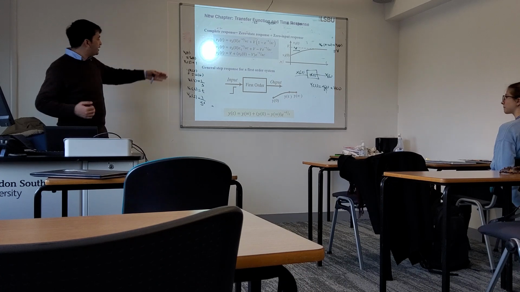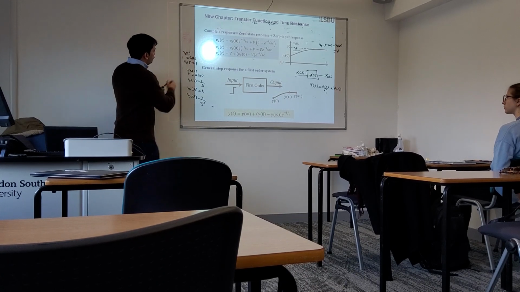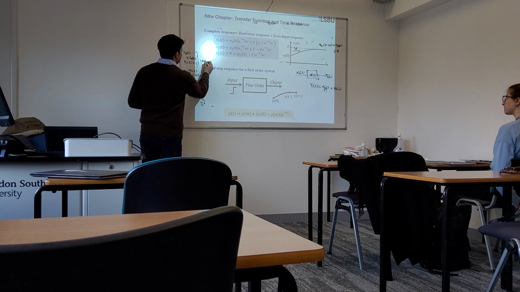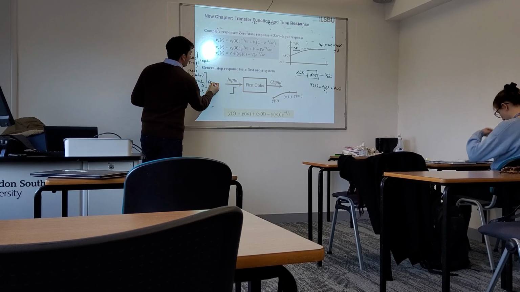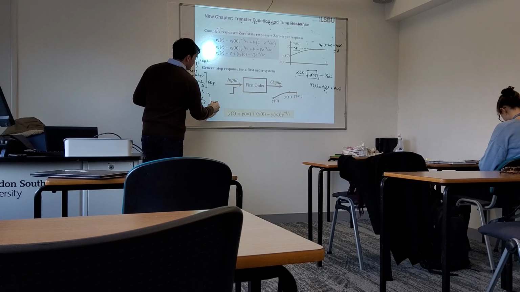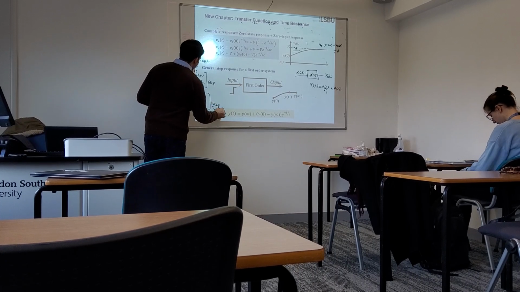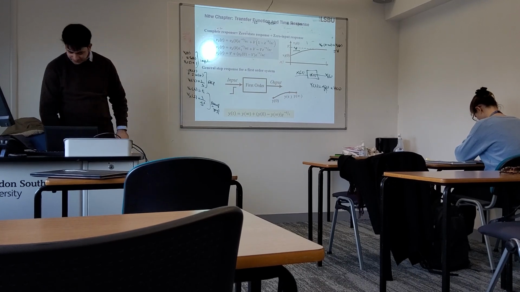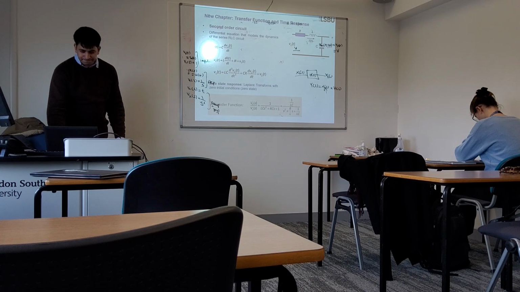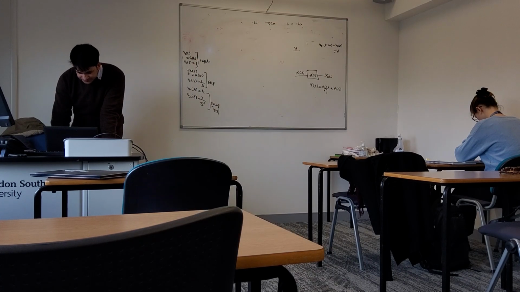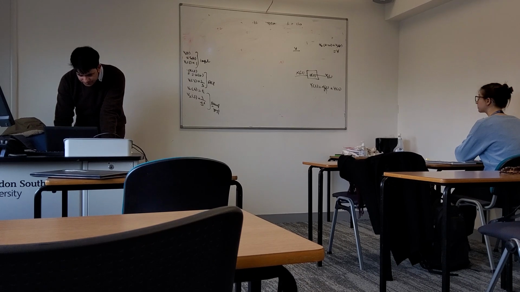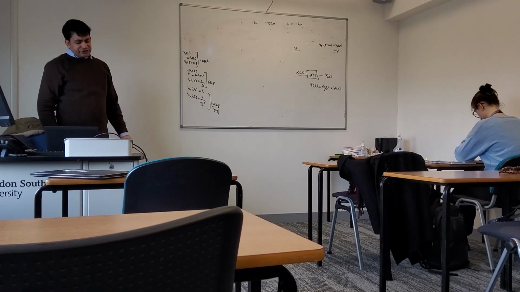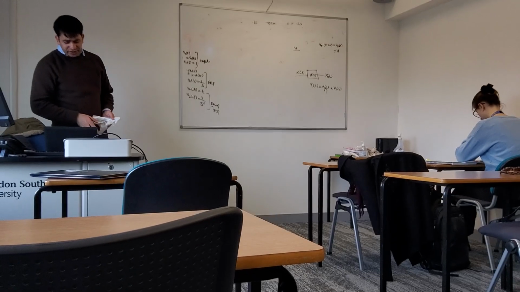But if it was something different, like an impulse, then it would be an impulse response. This case was the step response, which we already calculated, and this last case is the ramp response. If, for example, your input was a sinusoid, then it would be a sinusoidal response, and so on. There is another question that I am going to solve in the tutorial class because I have to cover one last important bit. And then we are finished.